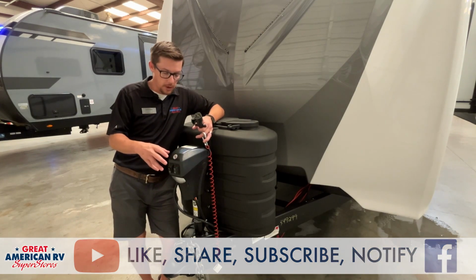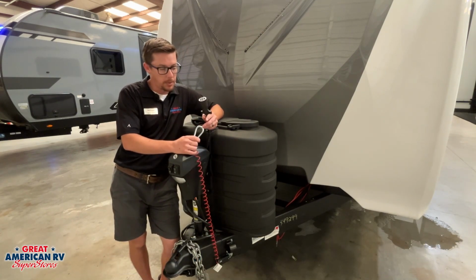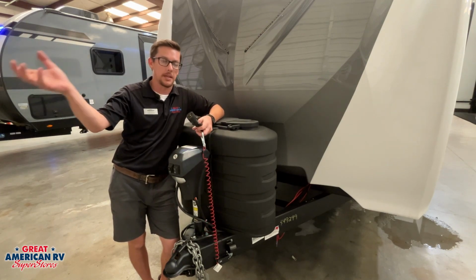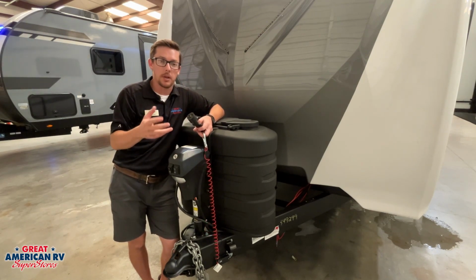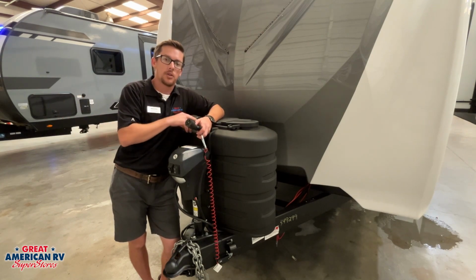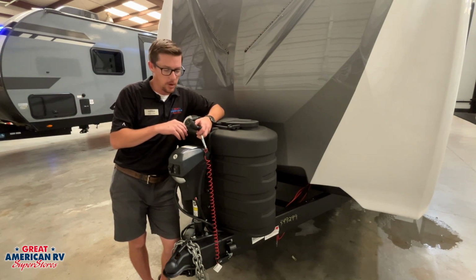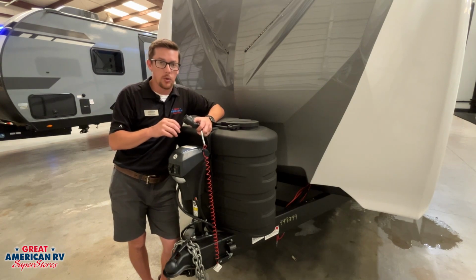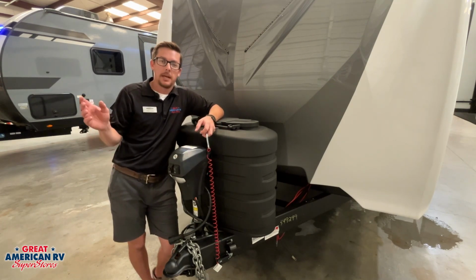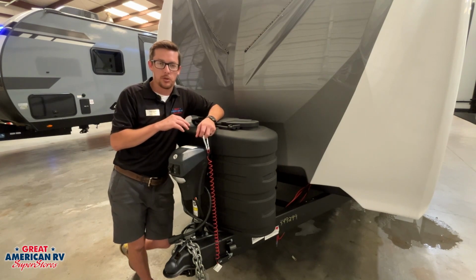We're going to start in the front. Up here we have our 7-way plug. The 7-way plug is going to transfer all of our turn signals, our lights, all that stuff to our trailer. It's also going to have a battery charge line on here that'll pull off the alternator of your vehicle to charge that battery while you're traveling down the road. We'll also have our brake control wire that pulls off of that brake controller. Whenever you activate your brakes, it will send a signal and activate the brakes on the trailer.